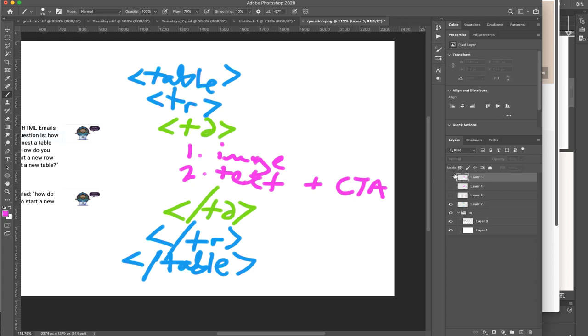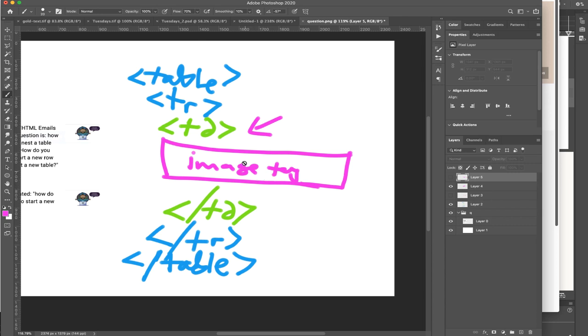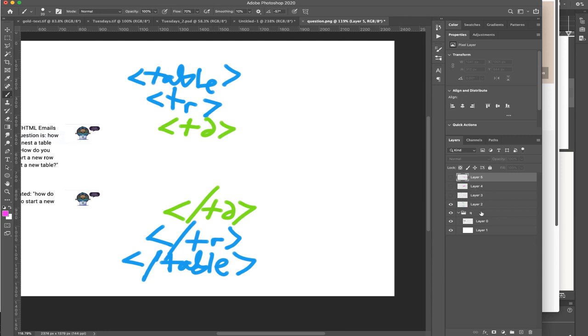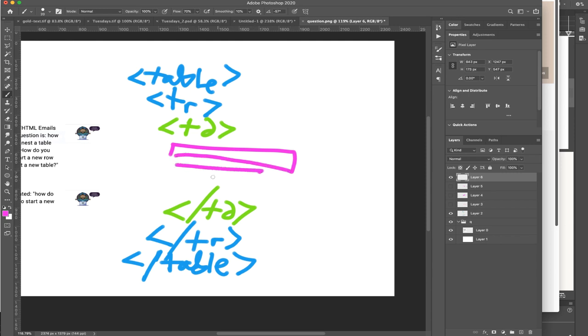So now we've got an image tag. Cool, that works fine, no complications. You just stick an image in there, that's fine. But now when you actually want to get more complex, like for example, you want to have an image tag here, and you want to have some text here, and you want to have a button somewhere there.